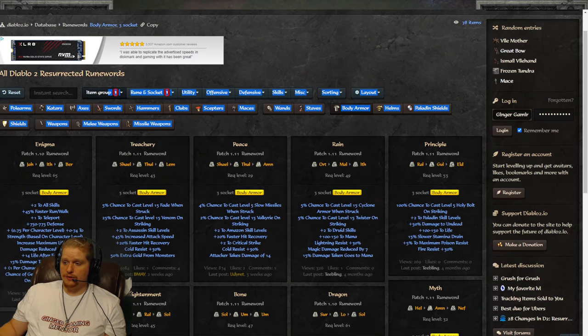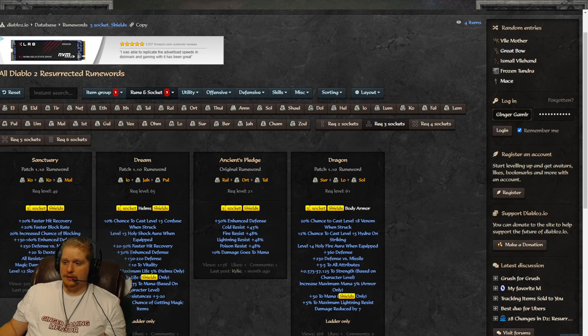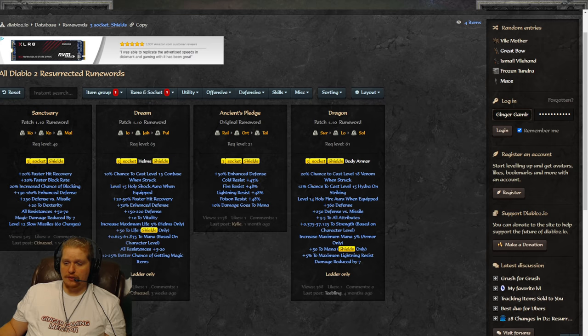So first off, let's go ahead and grab our paladin shields. And then we're going to grab three sockets, which was already up. So we've got Sanctuary could go in there, which is Ko, Ko, Mal, level 49. It's pretty much the exact same level. As you can see, it's 20% faster hit recovery, faster block, increased chance of blocking. It has all res 50 to 70. It would be a really nice rune word to put in there, because if it rolled 70, it would add to the 45, so you would be looking at 70, 80, 90, 100, 110, 115. You'd be looking at 115 to all resistances on a shield, which is absolutely amazing.